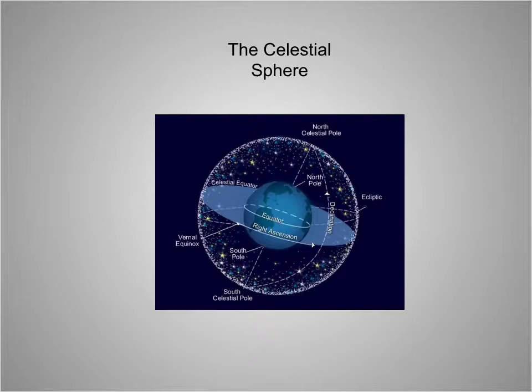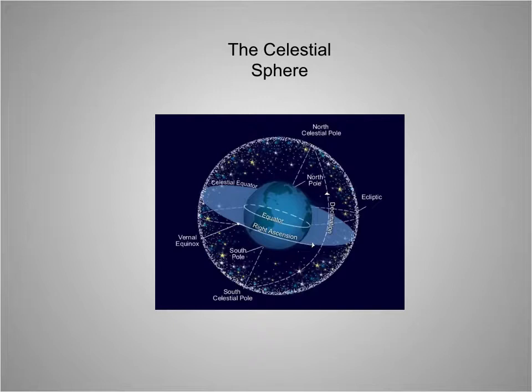You don't care that one star is so many light years away and another star is 52 more times light years away than that one. You just care how close is it apparently. How much do I need to move my telescope to see that star? Okay, and so with this construct of an imaginary sphere surrounding the Earth that we call the celestial sphere, then you can talk about where the stars are located on the celestial sphere. Are they close to the north celestial pole? Are they near what we would call the ecliptic or the celestial equator?